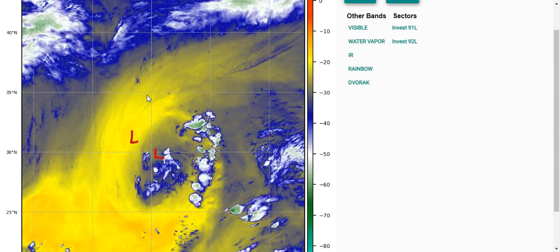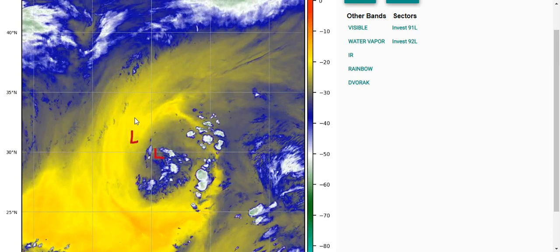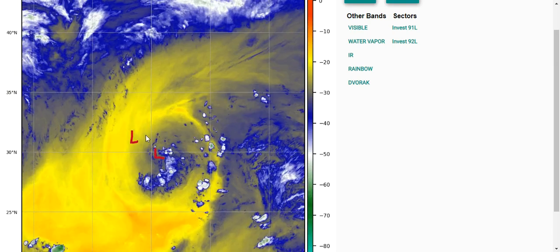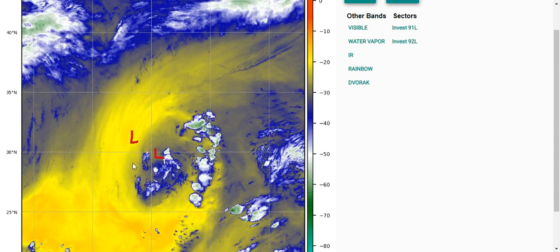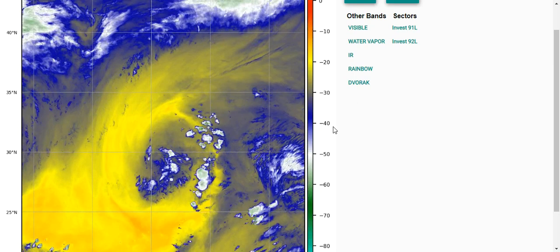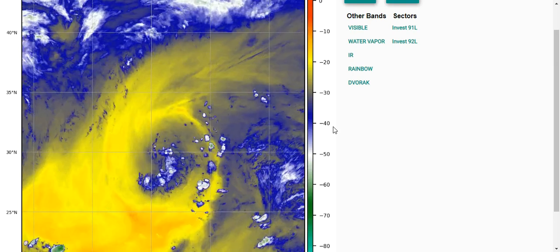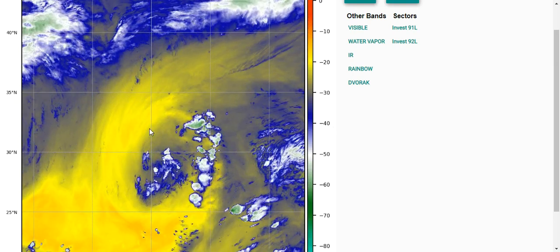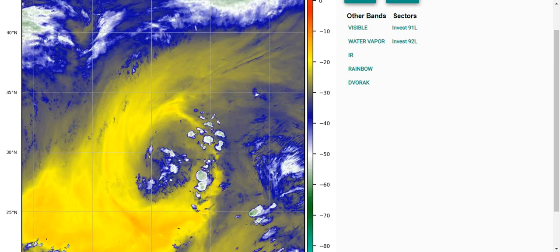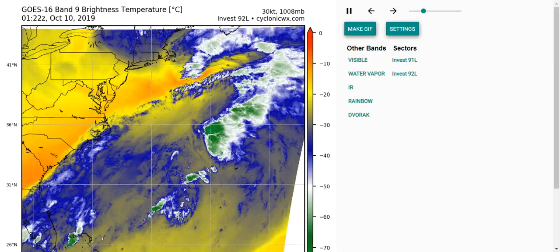experiencing a lot of dry air, which then means it can't even moisten its own column with convection, as it either collapses due to dry air, and if it manages to get past that, then the shear will infect that dry air into the circulation. So yeah, there's a lot against any convection forming. There's not really going to be much coming out of this. I think the low level low is about as strong as it will get, and it just doesn't have a chance at this point to become a tropical or subtropical cyclone. There's too much against it at this point.